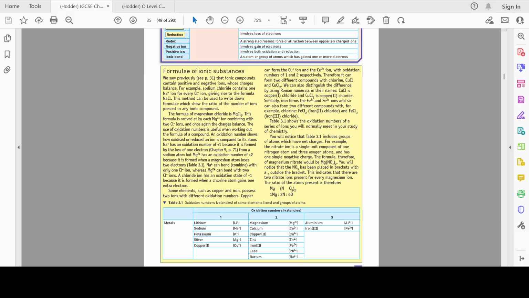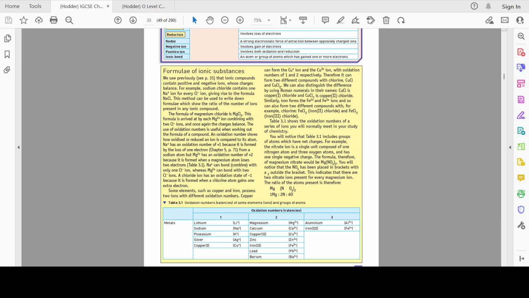Now, if you have, for example, magnesium chloride, we know magnesium has an oxidation number of +2. It's in group 2, it's a metal, it loses 2 electrons. Chlorine is in group 7, it gains 1 electron. And so those are the oxidation numbers of each of the ions that would form magnesium chloride. Magnesium is giving up 2 electrons, chlorine can only take 1 electron. And so what you would need is 2 atoms of chlorine. Each one of those would accept 1 electron from magnesium. And so you would end up with the ionic formula MgCl2. Does that make sense?